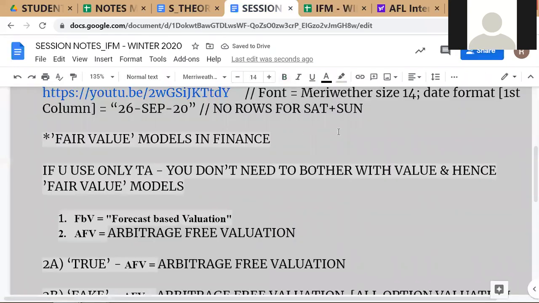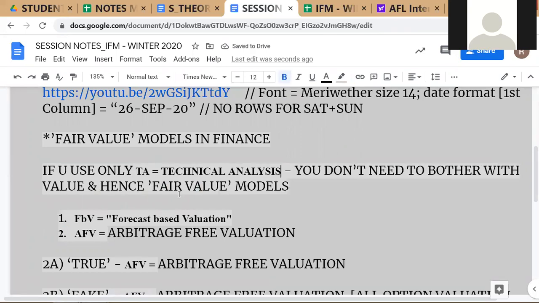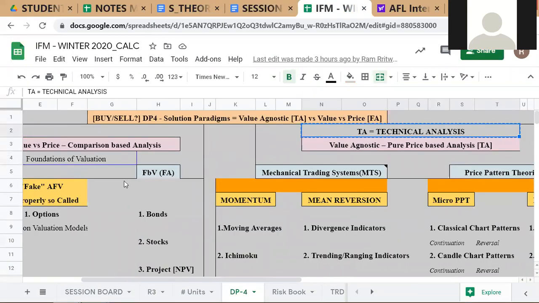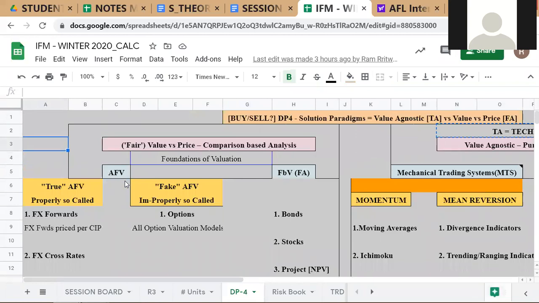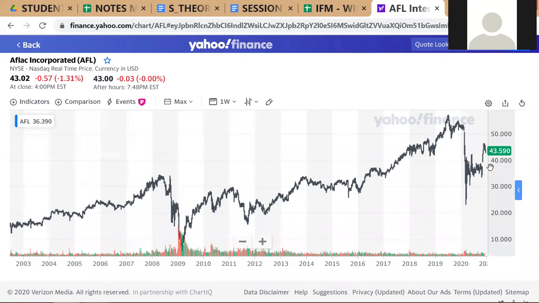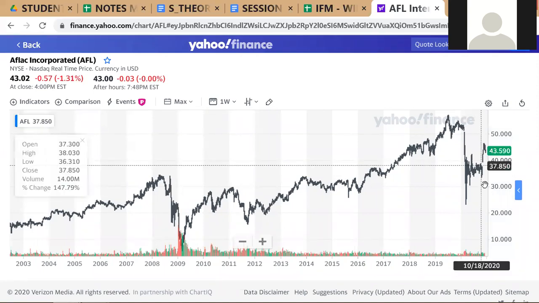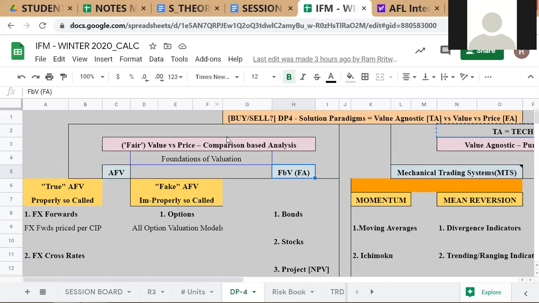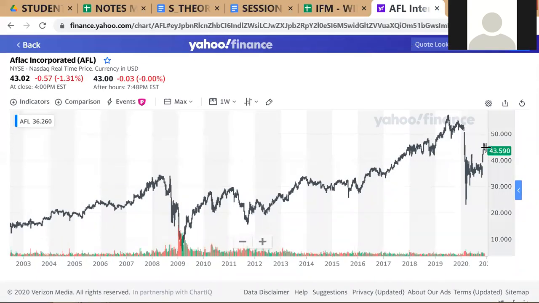So the question of value only arises, this is the first thing that you should understand, that if you are using TA, you don't need to worry about this whole question of value. It only arises when you are not using TA and you're using FA. You're in this other box, FA and other techniques. This FA stands here for fundamental analysis, and you're using this other kind of paradigm. So in this paradigm, the whole idea is that you compare the price to the value. So if you find that the fair value, according to you, is $60, and the price is now $44, you would be buying it, because the implicit idea in this whole model, if you're using this framework, is that you believe that eventually the market has to move towards the fair value, okay?